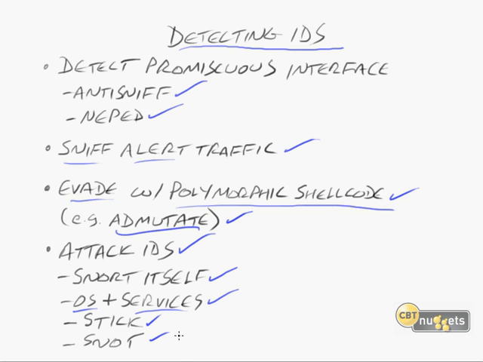Also, take a look at a couple of different tools. These are kind of cool. Stick and Snot. What these generally do is, for example, Stick will go through the rules that Snort generally has available, and it will forcibly trigger an alert on every rule, and then it goes through a loop, and it just keeps going on and on, and it can trigger, I don't know, hundreds or thousands of alerts in a minute. The advantage of that, of course, is you might be able to do a hack while all that's going on and while the administrators are trying to handle all of those false positives, and you're able to also attack without really being detected too obviously, because it's a needle in a haystack at that point. It's kind of a denial of service.